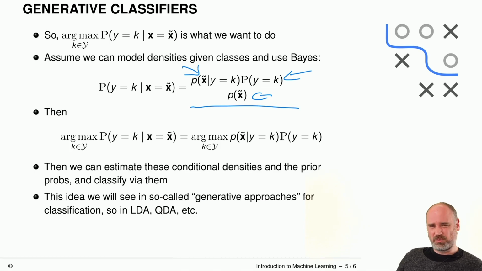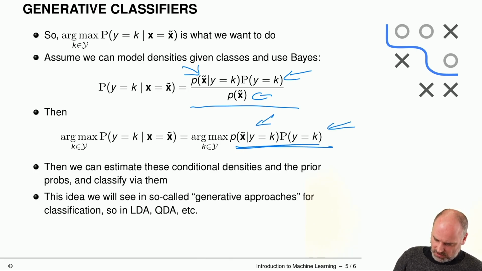So if we're just looking for the optimal prediction or the optimal parameter vector, well, we don't really care about that. So in terms of maximizing things, or picking the class with maximal posterior probability, we could just say, let's maximize this thing here. And if you have a model for this, and this we can always easily model by looking at our data, we can also pick the optimal class from that instead of looking at this.